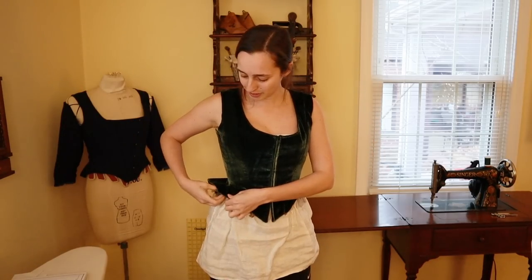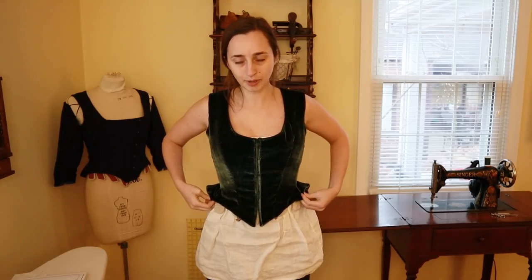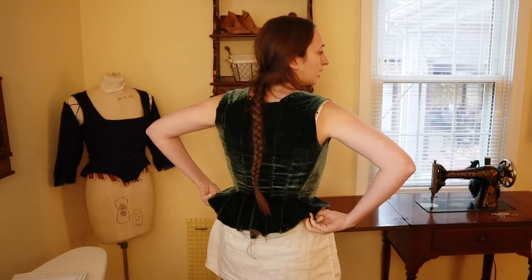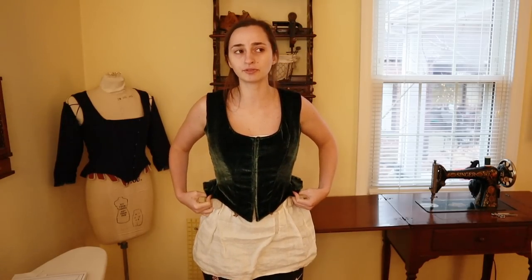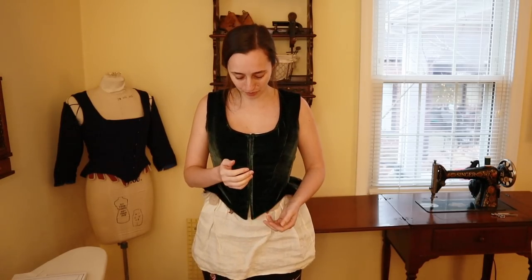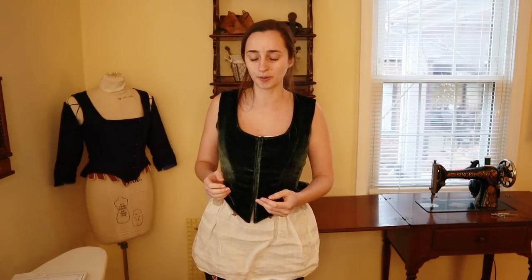So I think that I'm going to taper it in at least at the front edge. I also like that when I taper in, I kind of smooth out the lines that are forming right here. And then the back, I might taper it in a bit too. We'll see. I'm going to do this first and then bind them in an order that will give me space to keep trying it on and making alterations as I go.